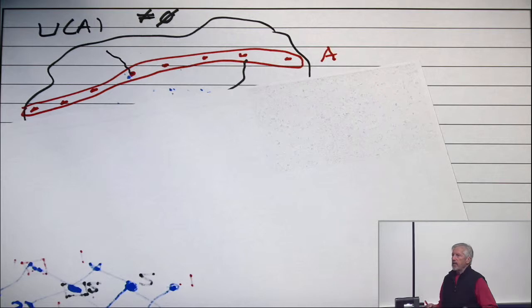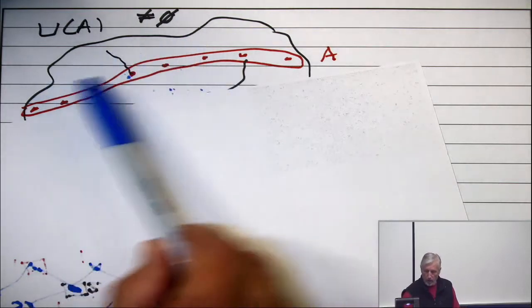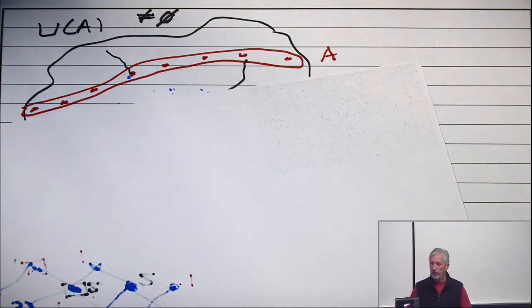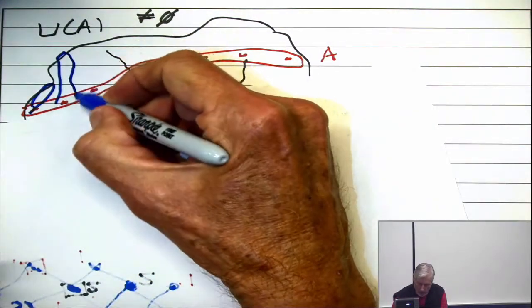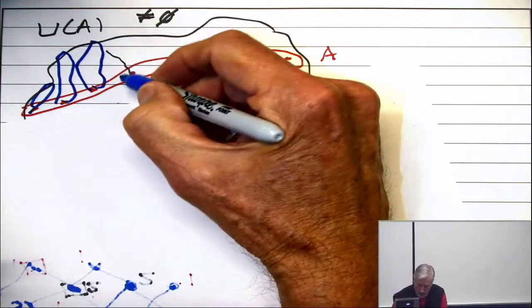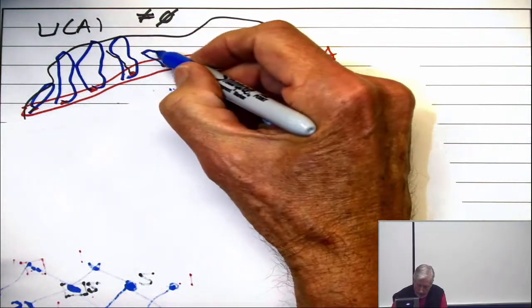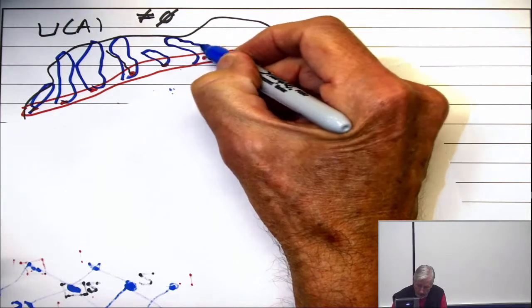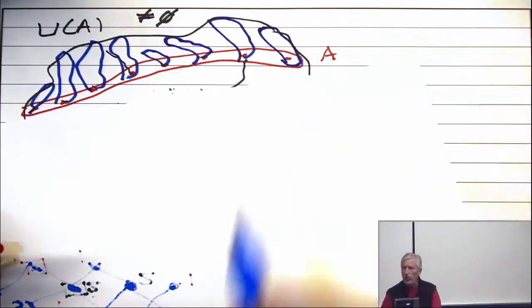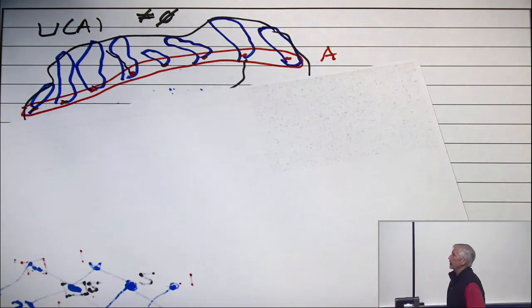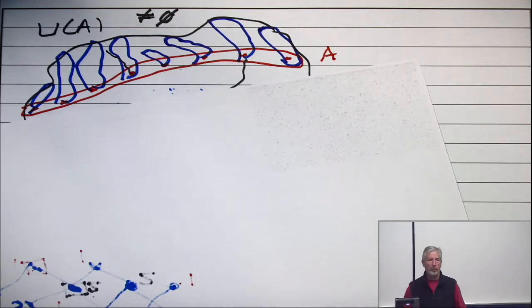So we apply the inductive hypothesis, and the inductive hypothesis says you can partition this poset into W chains. So you'll have a chain like this, a chain like this, a chain like this, a chain like that, and you will partition the entire top part, A together with up from A, into W chains.